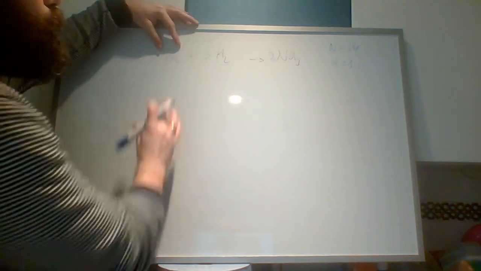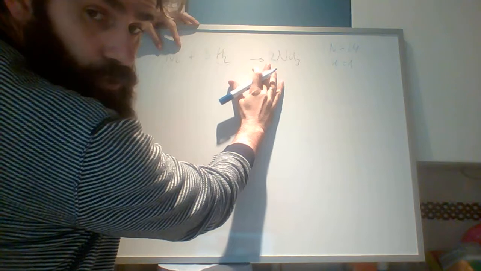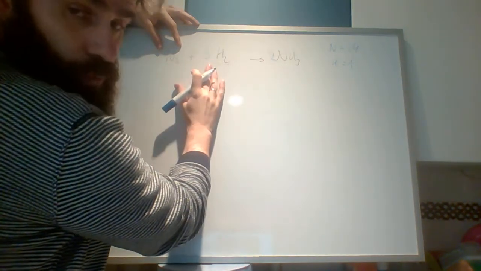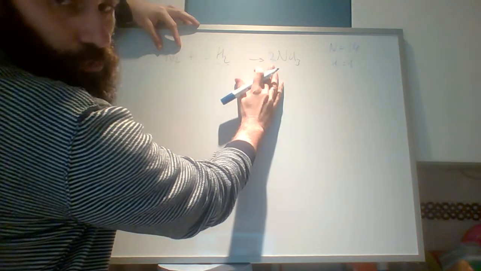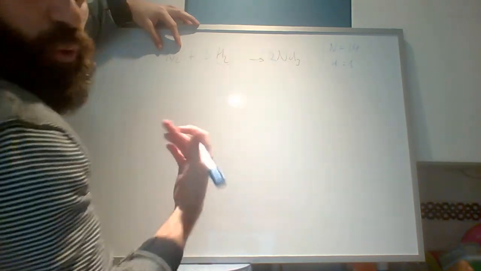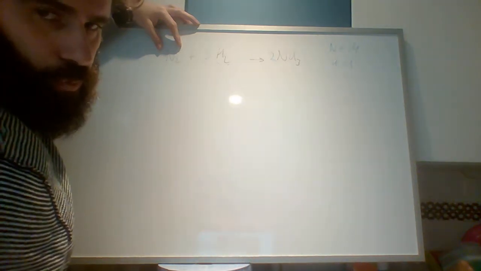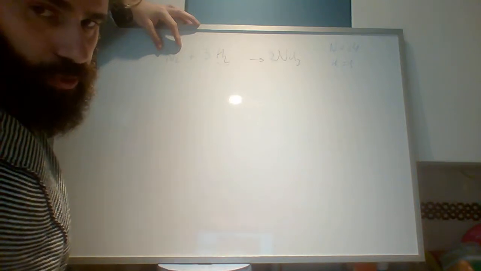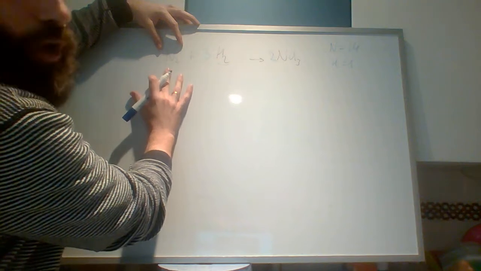You have 1 mole of nitrogen reacts with 3 moles of hydrogen and it yields 2 moles of ammonia. 1 mole of molecules of nitrogen reacts with 3 moles of molecules of hydrogen and yields 2 moles of molecules of ammonia, right? We don't add the word molecules because for sure we're working with molecules. You can say directly 1 mole of nitrogen reacts with 3 moles of hydrogen and it yields 2 moles of ammonia directly. And now, molar masses.